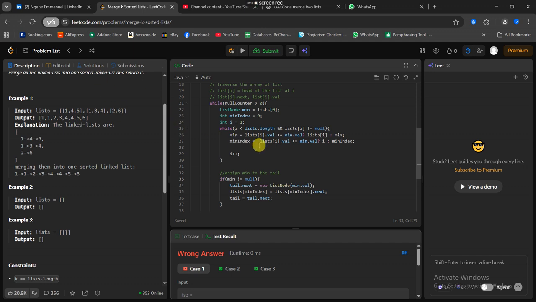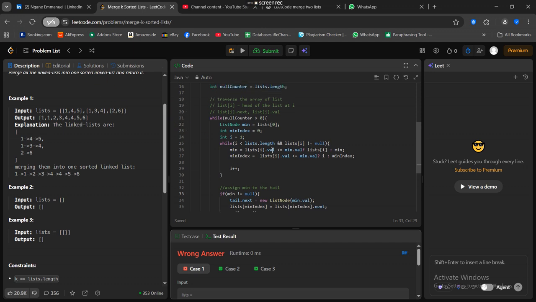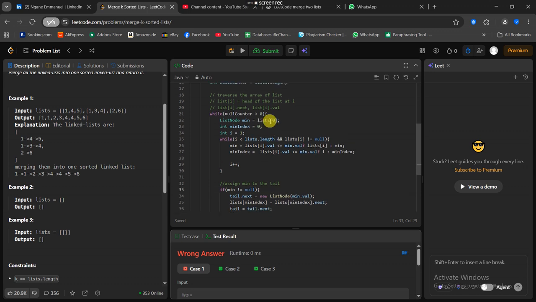No, I'm not computing this well. Most definitely I'm not computing this well because I'm initializing a node to 0, which is this node.